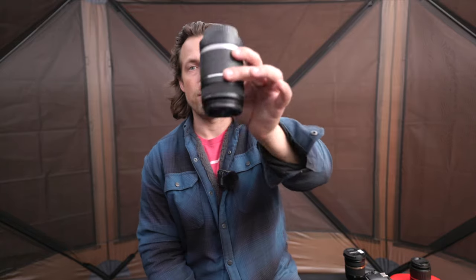Every manufacturer — Sony, Canon, Nikon — has their own entry-level camera. They are necessary because photography is very specific. If you want to shoot landscapes, you're not going to buy a telephoto. If you want to shoot sports, you're not going to buy a wide-angle. You need to know what you want before you start. That's why they sell cameras with cheap kit lenses — to give you an idea of what you can do. But if you're on a tight budget and this is the best you can afford, that's fine.